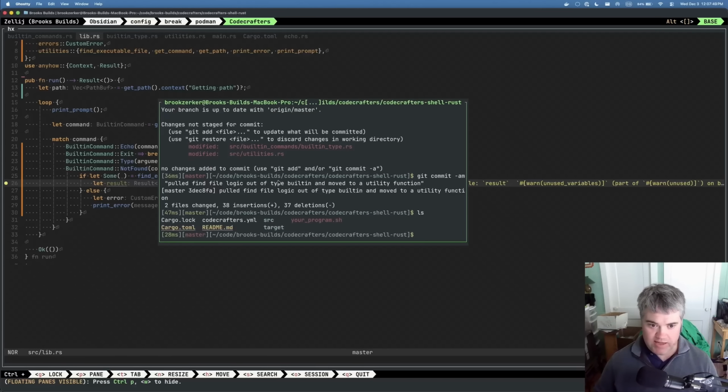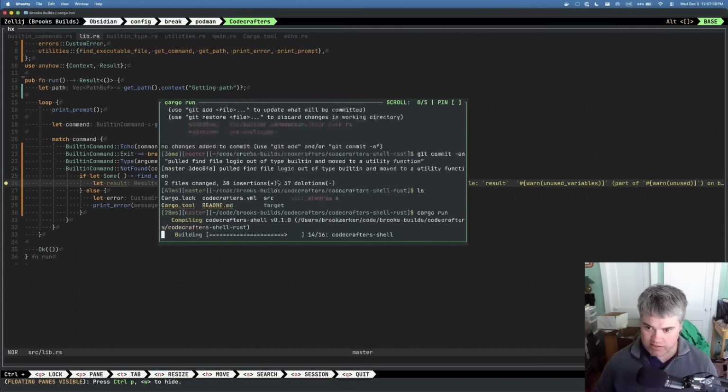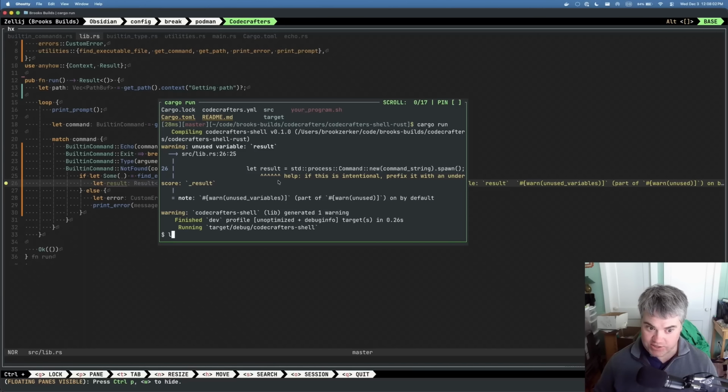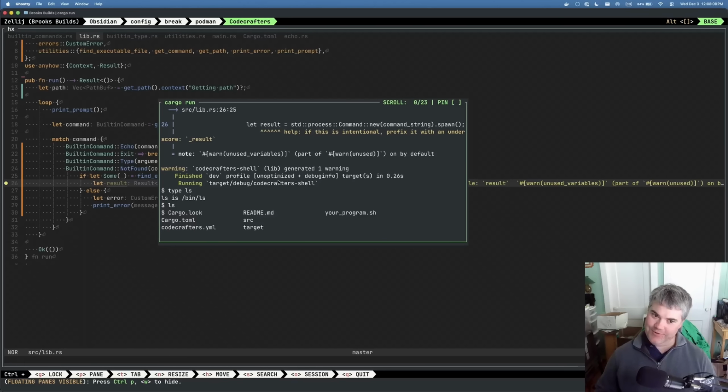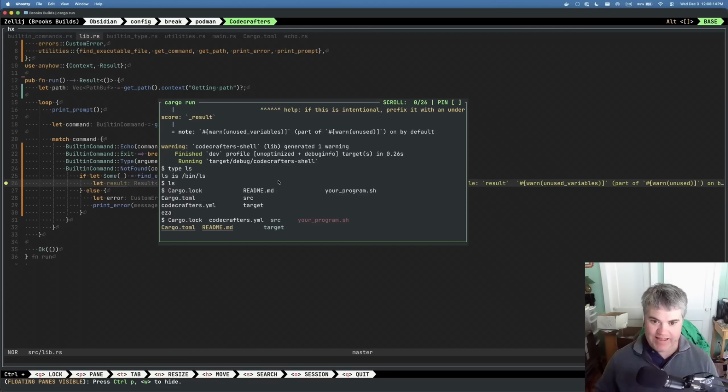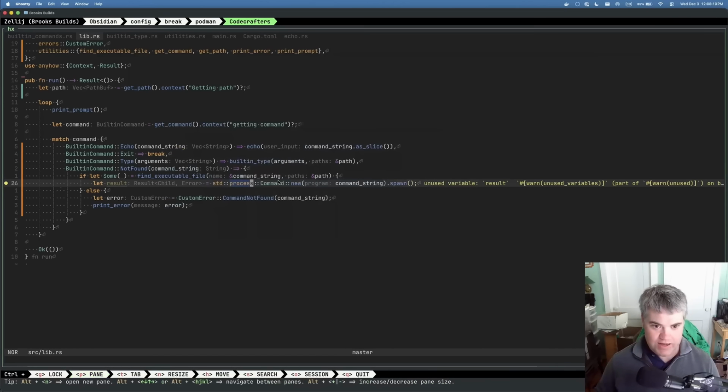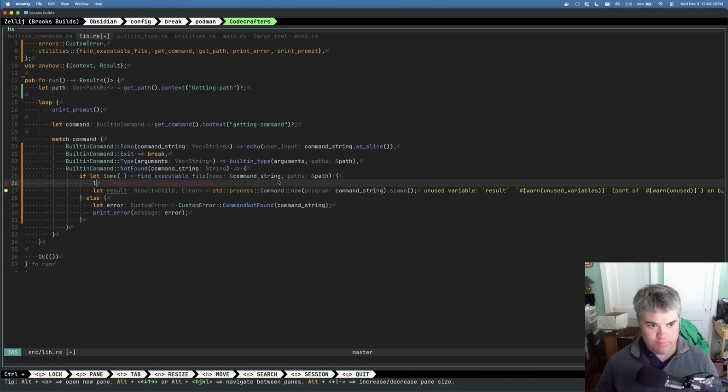So obviously if I do ls for this, that's fine. If I do cargo run, and then I just do ls, so type ls is that one, right? So if I do ls, ooh, that just works. And easy. Okay, so I can now run these. Perfect. I need to get the path to that. I think if I get the path, it would be better.